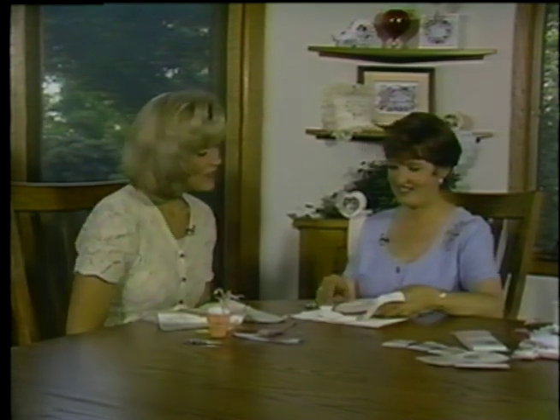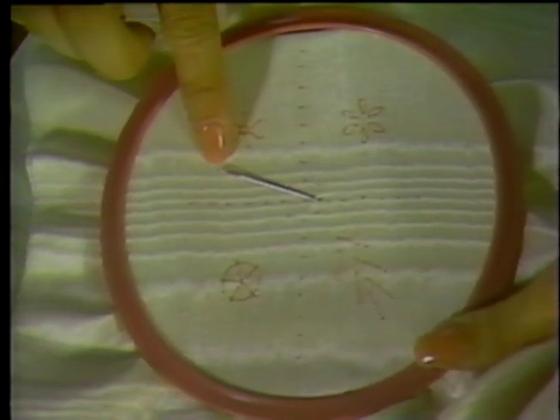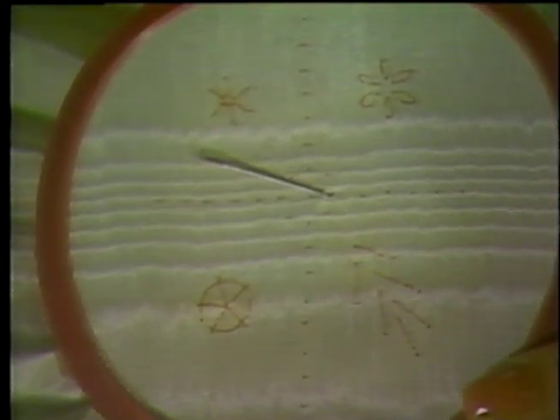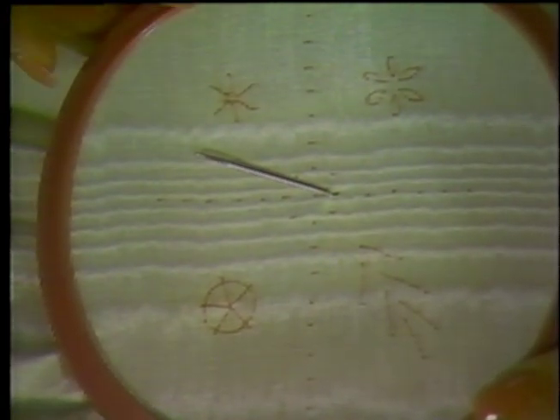The first thing to remember is to always put your work in a hoop so that it's flat and taut — it's going to be much easier to work on with the silk ribbon. The kind of needle we use is a chenille needle, which has a nice long eye so the silk ribbon will lay flat in it and a pointed end. The tapestry needle has a long eye also, but you need the pointed end.